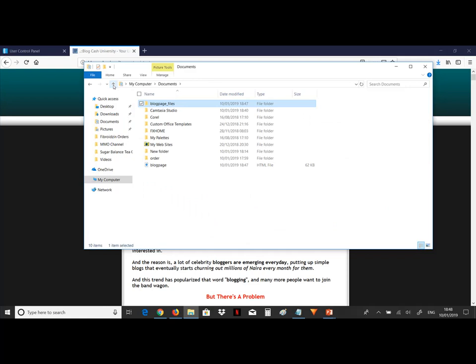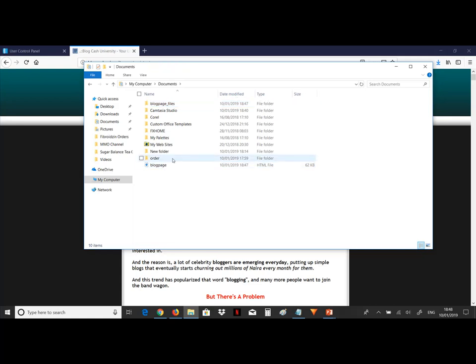So what we want to do now is move our page, assuming that this is the page you have on your system. You have prepared it, you have added all your images, and you want to bring it online. So the first thing you need to do is open it.